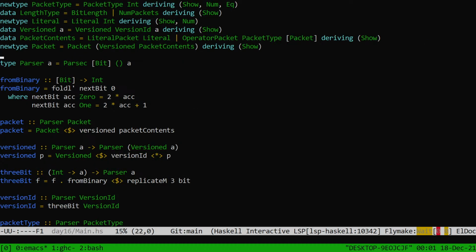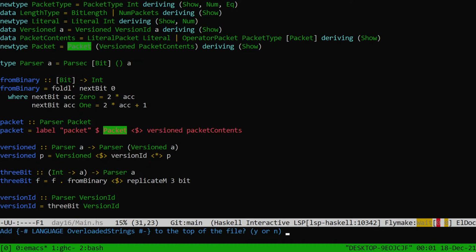So, all right. What exactly... label packet? I don't think this is going to be very useful, but this is the very simplest thing I can do. I can label it as I wanted a packet. Add language overloaded strings, I guess.